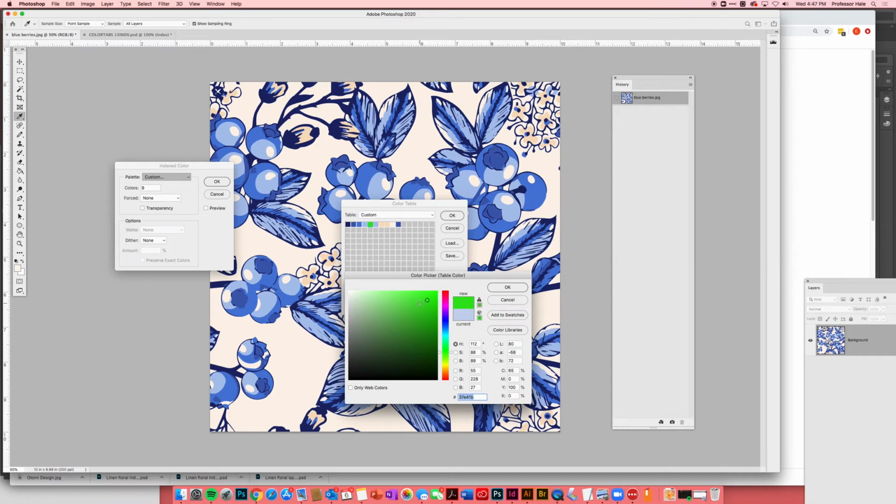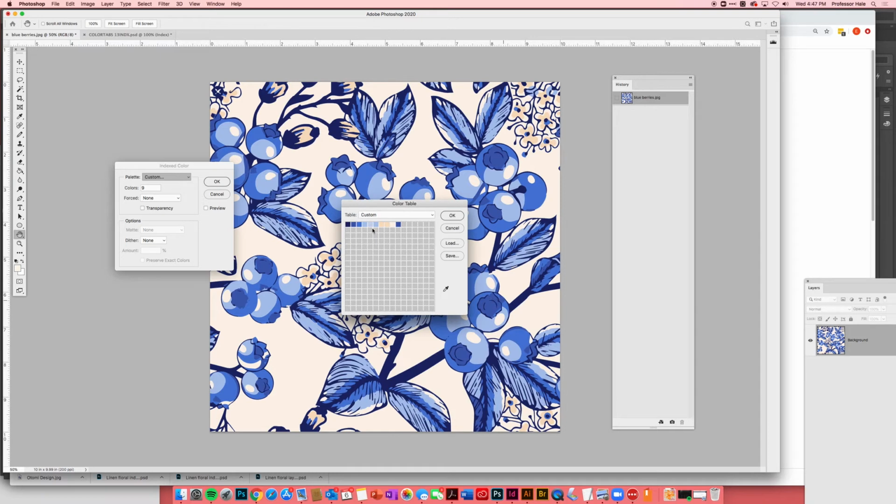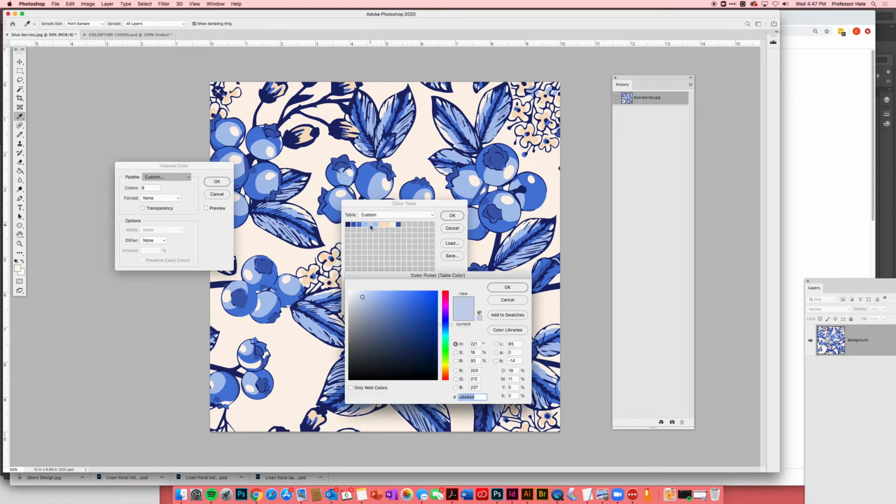And in this case, I'm not seeing it, so I'm going to just say cancel. And I'm going to assume that this is now going to be the fifth color, and I think it should just be that salmon. It's not really a salmon, it's like a fleshy color of the petals. And I'm going to say OK.